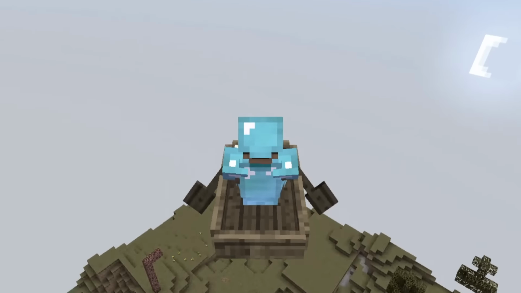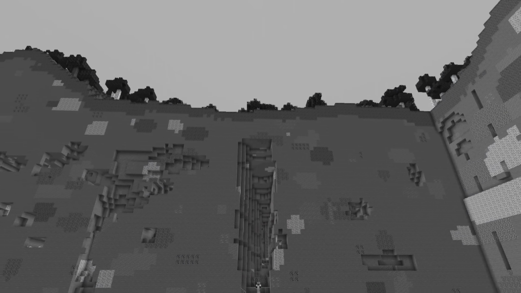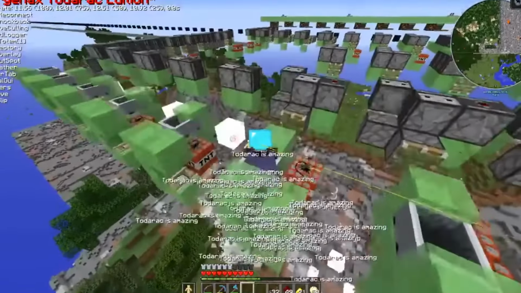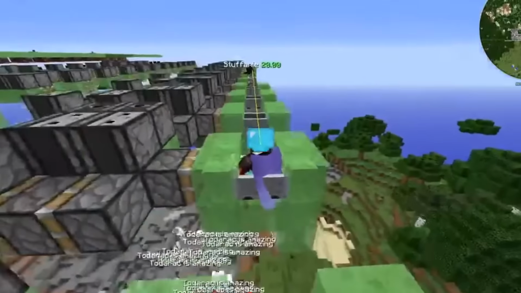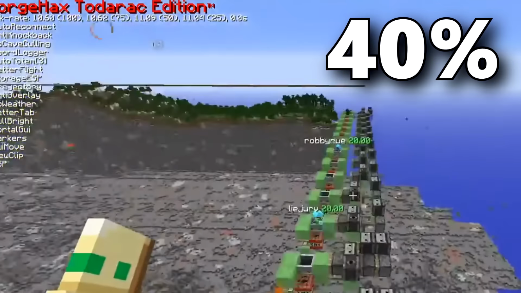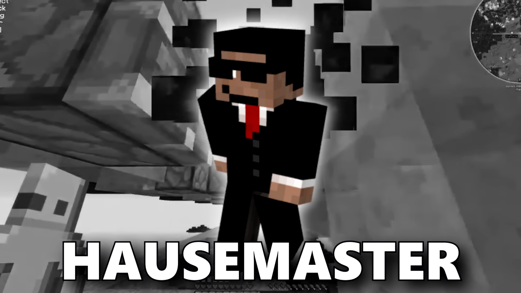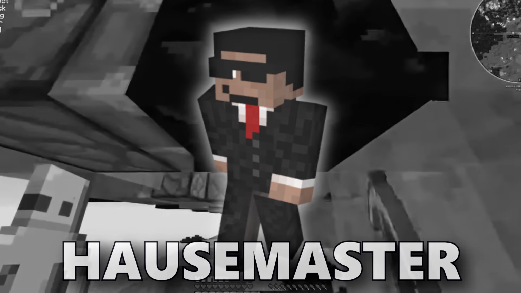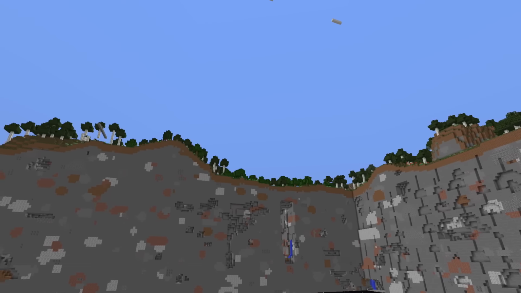They would choose a location about 1 million blocks away from spawn and began destroying the terrain. Like many other bases in 2020, TNT bombers were the preferred method of removing the landscape. After about a month, 40% of a massive hole had been bombed out before something unexpected happened. The server's admin, Hausemaster, patched the bug that allowed TNT bombers to operate in the first place. The entire project had come to a complete stop.